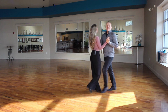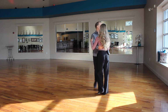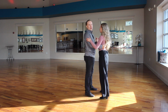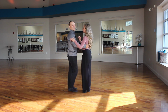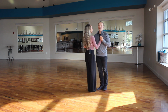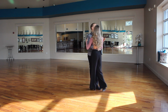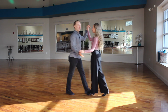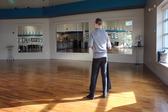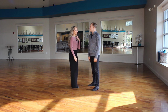And then when I want to lead this underarm turn, what I'm waiting for, as we talked about before, leaders, is that anytime I go backwards on my right foot, I pick up this hand and I can lead this turn. She sees me pick up the hand, knows she's gonna walk around in a circle and continue. So this is not a routine that we have together here. As you can see, we're just social dancing. And then eventually I go to pick up this hand. She walks around in a circle, we meet at the end, and continue on, and this is how we get to lead and follow and social dance these few basics that we have.